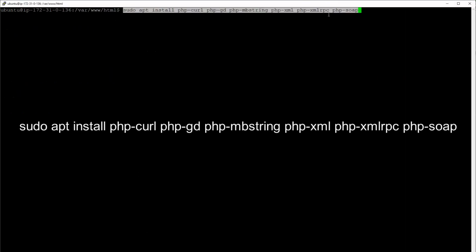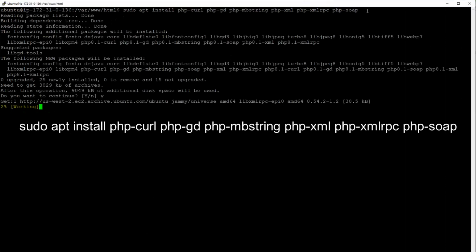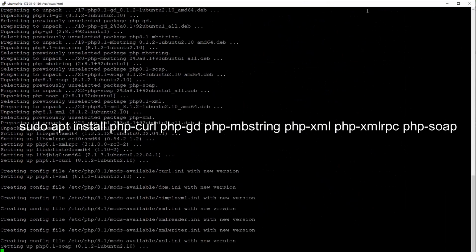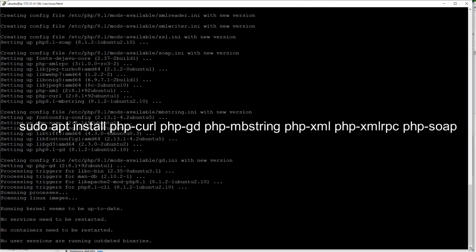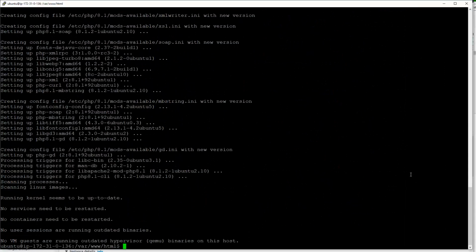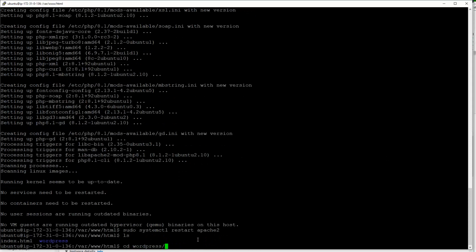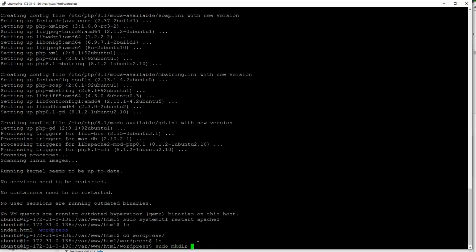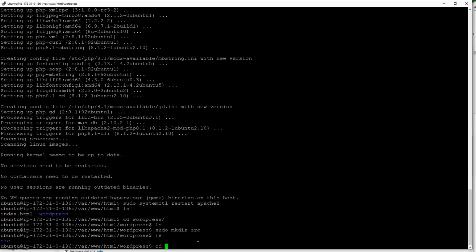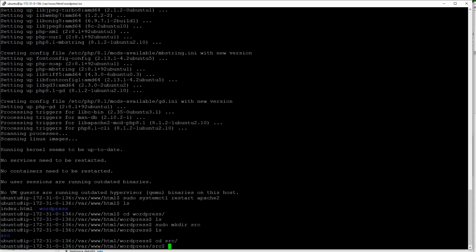For greater flexibility, let's install these PHP components for our website. Once that installs, do a restart on Apache. We will download the WordPress install file, so create a source directory in our WordPress directory. This will house the WordPress download. Then download with this command and extract the file.